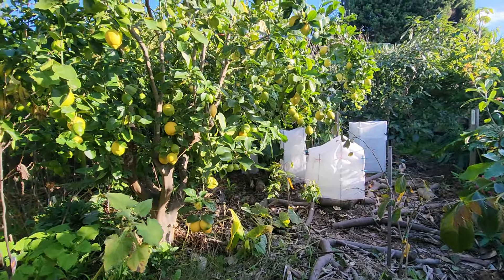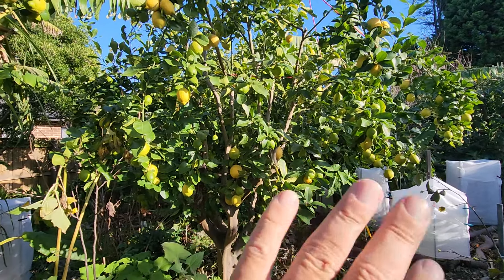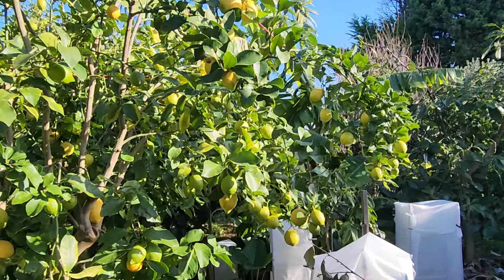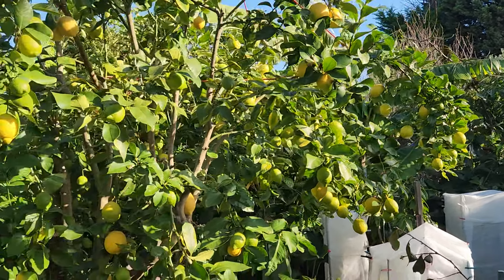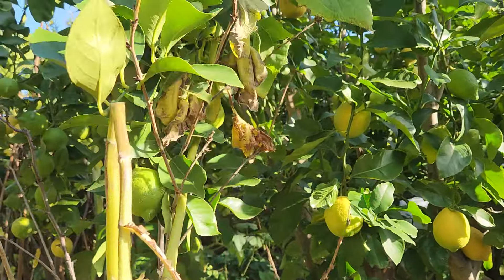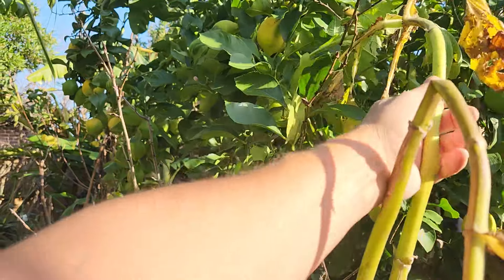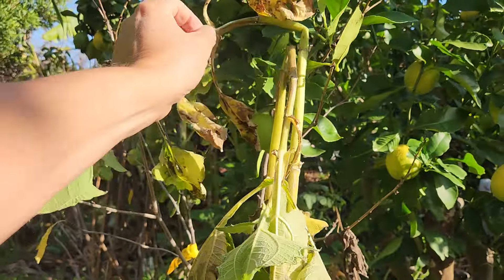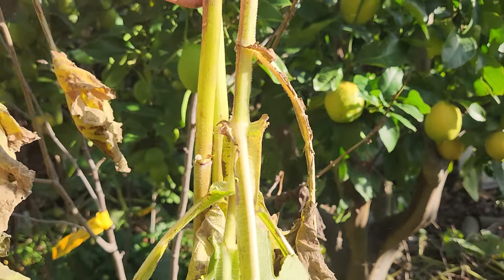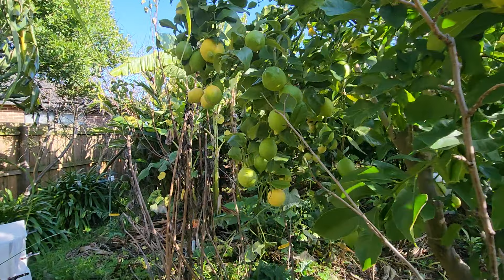I get good results — look at the lemon tree. It's never been fertilized. I haven't fertilized this lemon tree in 25 years and the branches are ready to snap with all that fruit. When people tell you your citrus isn't performing because you haven't fertilized it, come on! All you need is mulch and compost. You don't need fancy fertilizer from the big box store. You can if you want, but I prefer to keep it organic.